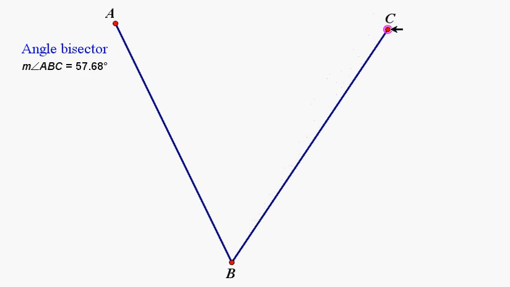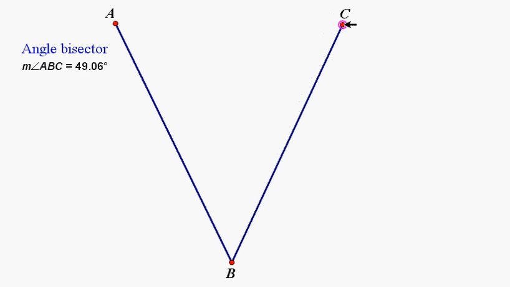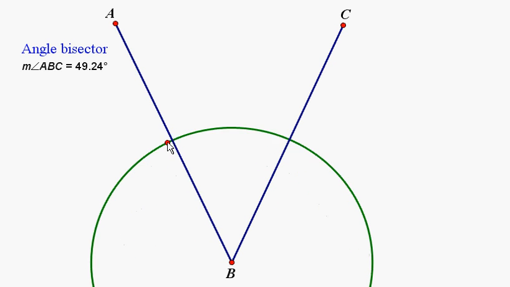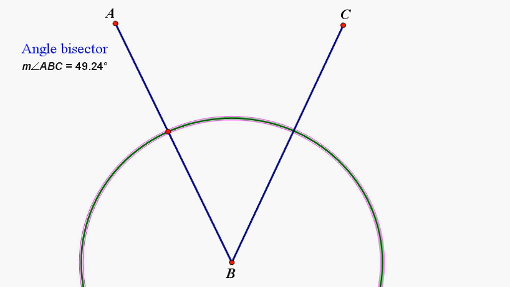If I make it bigger, my angle gets larger. So I'm just going to draw it out around something like that. Now I'm going to need some points to help me with my bisector. And again, you would use your compass for this. I'm going to use a circle because I don't have a compass. I stick my pointy point here, and I draw a circle out to the side.